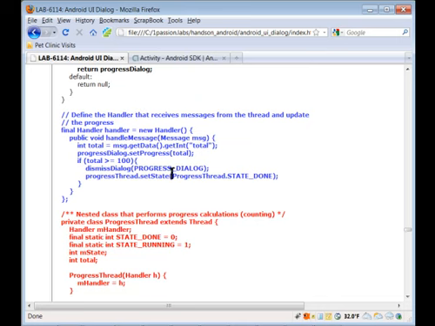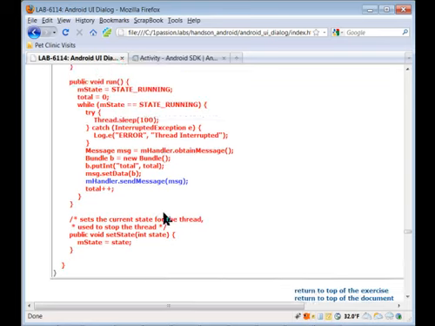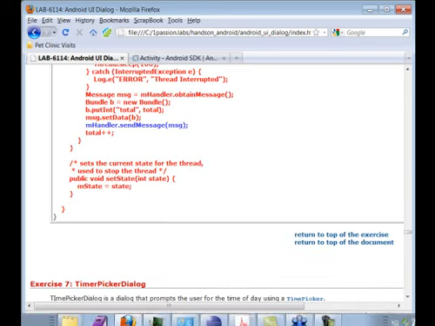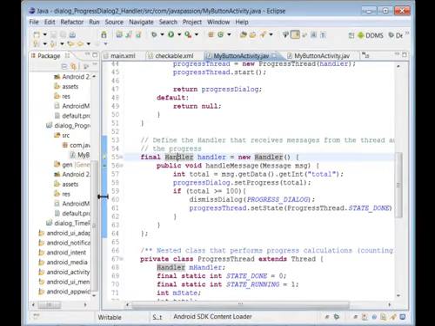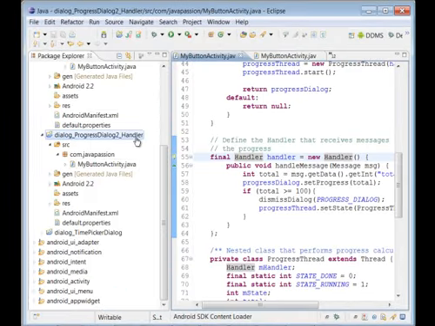Okay, so this handler will be invoked once in a while by the UI thread, and then that UI thread will receive the message, get the message from the queue, take a look at the value that is passed, and use that value to set the progress. Okay, so that's how it's going to set the progress. So let's actually run that application. Let's run this guy.